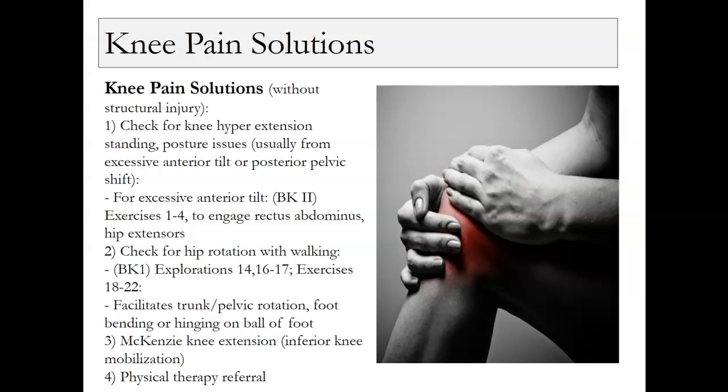We just talked about it earlier. How do we address excessive anterior tilt? Think about those book 2 exercises. And what are they doing? You need to know what they're doing, not just memorize the number. They're engaging the rectus abs to bring us back into neutral, so we're not having so much weight locking our knees in the back of our knees. That's a common problem with knee pain with people that are standing all day. You can go after that pretty easily, as an OT in the clinic.